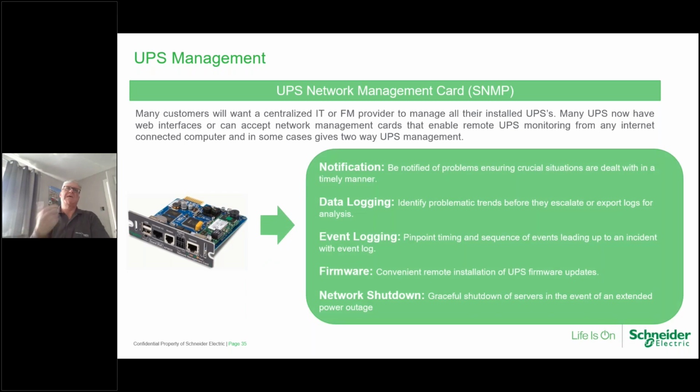So notifications, it sends you an alarm. Data logging, it tells you if there's a problem. Your FSR can then go to site and go into a menu and understand. They go to the next level to understand what's happening if there's been a problem with the UPS. The user can actually see what the events were, what the status is of the UPS. So if an event happened, they can look through the event log and see when that timing took place.